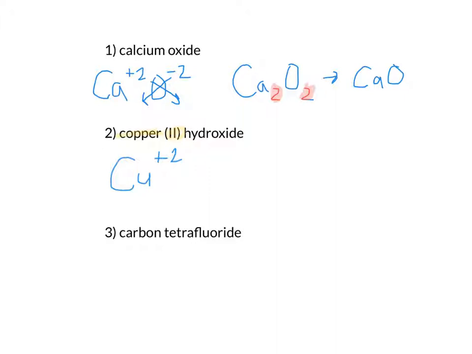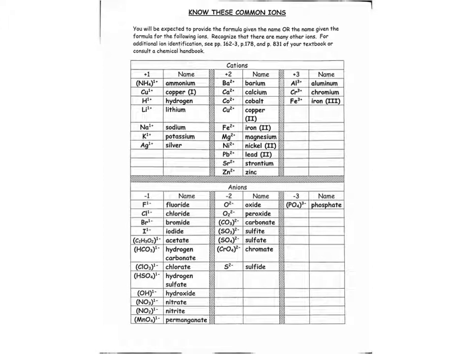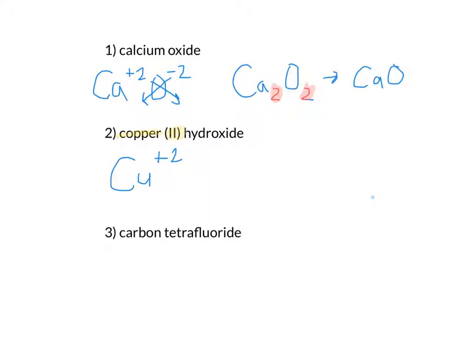Hydroxide, we probably have to go to our ion sheet to actually look that one up. Okay, so here's my ion sheet. Here's my copper 2. We can confirm that that is in fact +2. And now I've got to find hydroxide. Hydroxide is one of those polyatomics. Notice how there's parentheses around it. That's going to be really, really important when we solve this problem. So I'm going to finish this up here. I'm going to add my OH -1. And I want to make sure that I have those parentheses. If I don't have those parentheses, it's going to screw everything up.